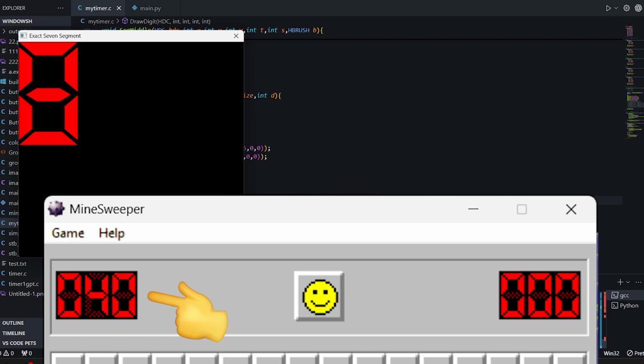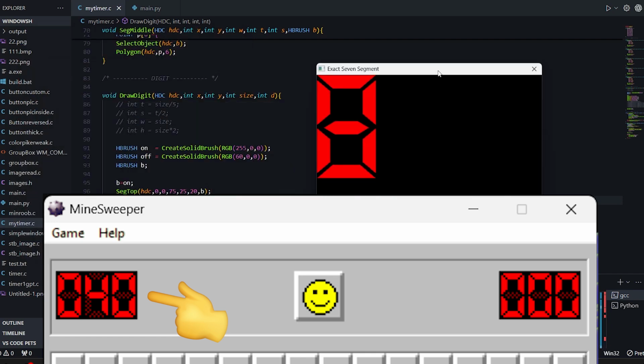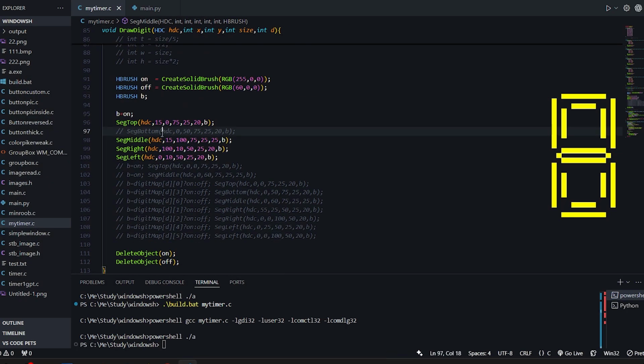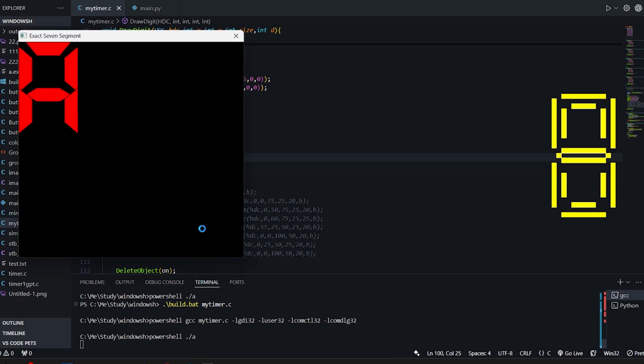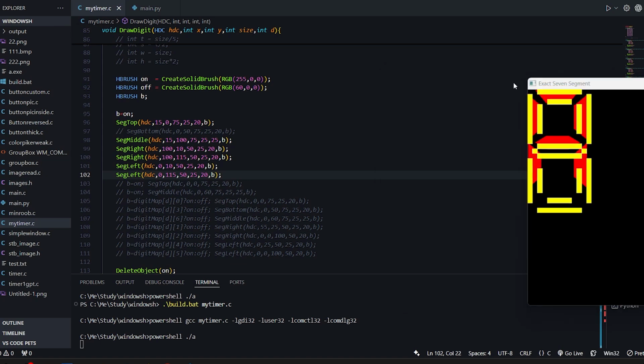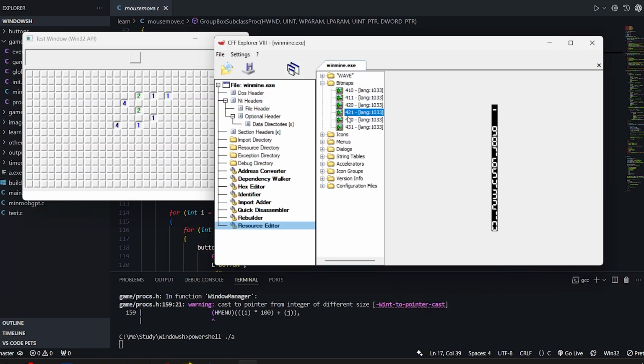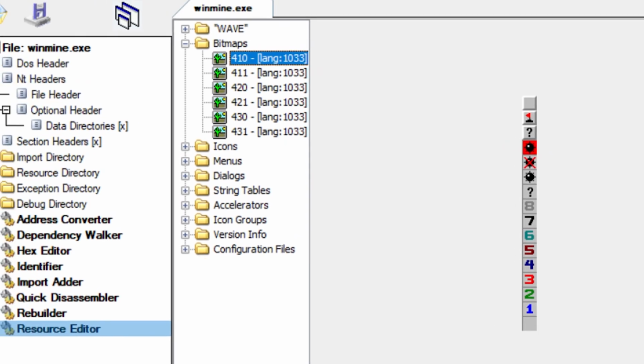One of the major challenges was drawing the digital counters at the top of the game. At first, I thought these numbers were drawn by connecting lines and points with code. The Windows API allows you to define points and connect them, so I tried to recreate the digits that way, but no matter how much I tweaked my code, the result didn't look like the original Minesweeper. Eventually, I found out that the original game doesn't draw these numbers with code at all. It uses bitmap images. The numbers, the smiley face button, and the other UI parts are just pre-made images stored as resources. They're simply drawn onto the screen when needed.